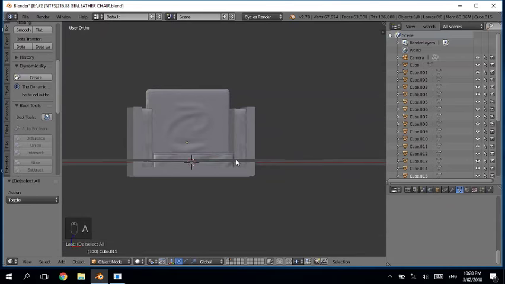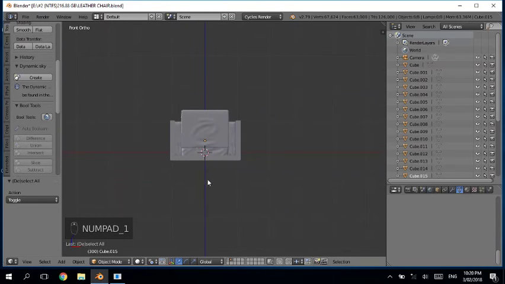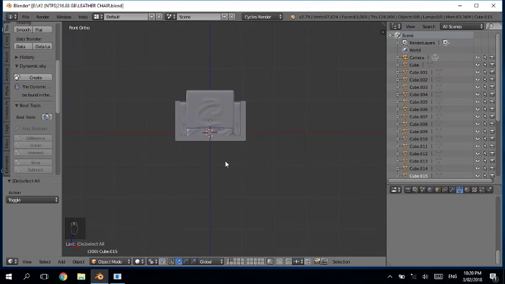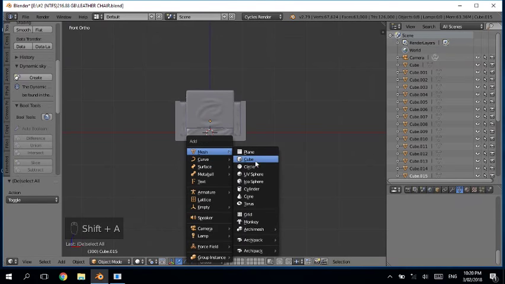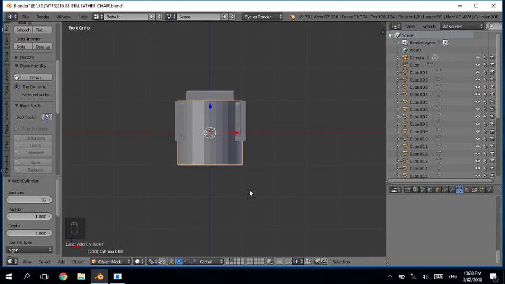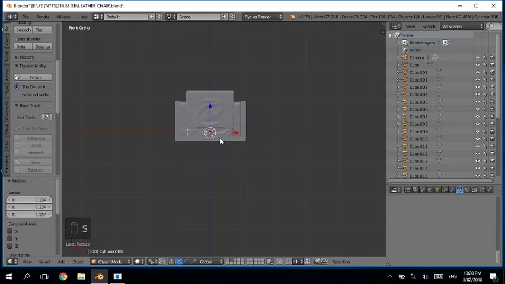Okay, now let's just model the legs. So to model the legs, for the mesh, use cylinder and scale it down until it looks like the size of the leg, and scale it in that direction. I guess it's not that much thick.